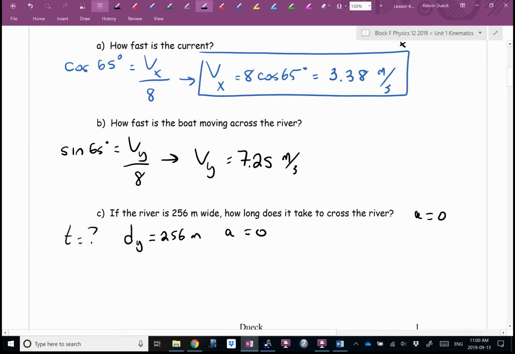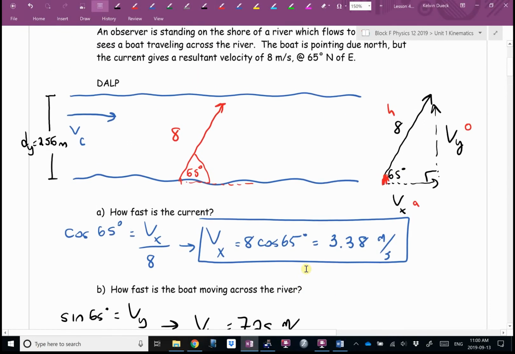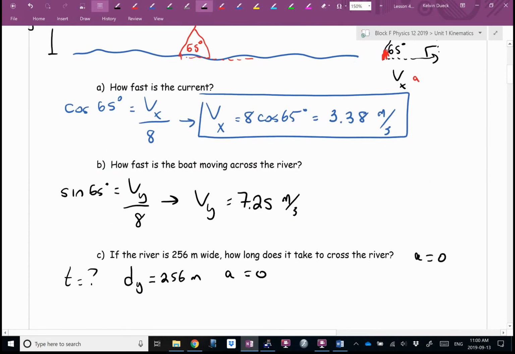What else do I need if I wanted to find time? Now you might need your formula sheet out, unless you remember these from last year. Speed? In this case, since A is 0, the initial velocity will also be the middle velocity, will also be the final velocity. But here's the key. Which velocity? Because this picture here has 3 of them. What letter did I put there? Because I asked you to. What letter did I put there?